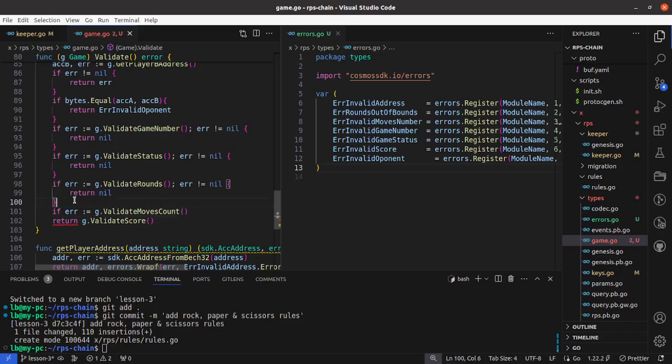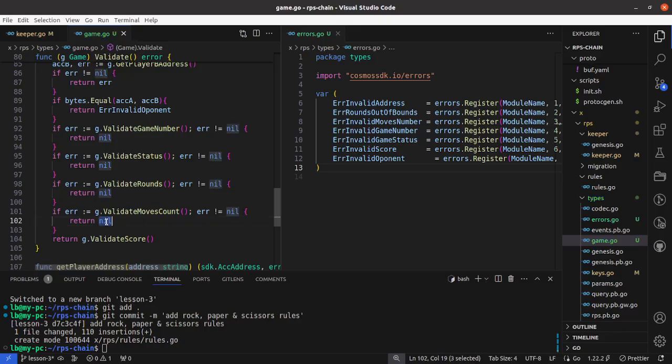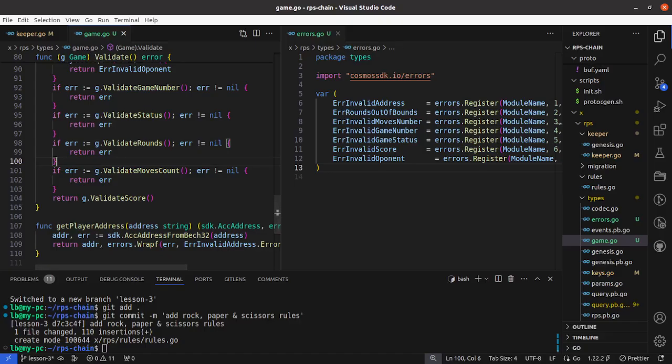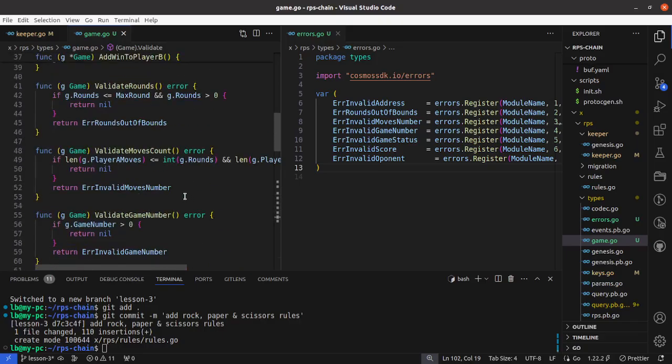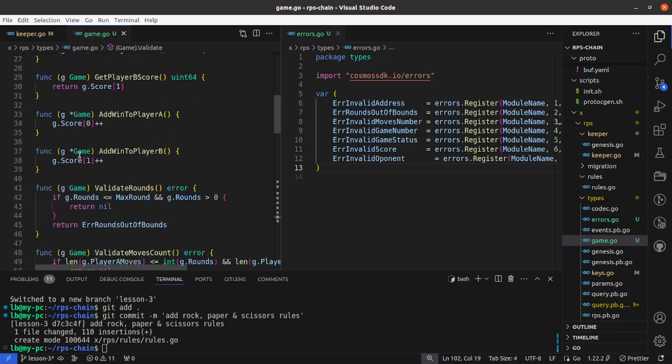If error different than nil, we're going to return not nil but error. This is wrong here. There we go. And yeah, we have all our validation functions and some useful getters and setters.